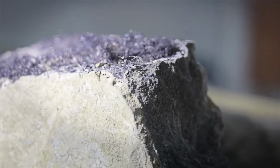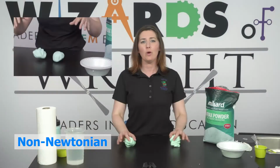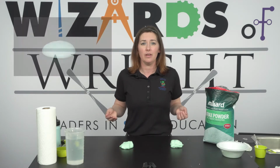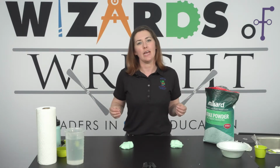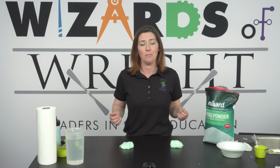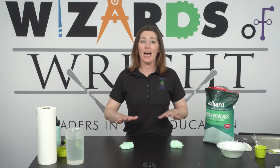We call these sorts of materials non-Newtonian. When a force is applied, they act like a solid. When left alone, they flow like a liquid. Repeat this experiment until you decide on the perfect glue to borax ratio and make your own ideal slime mixture. This activity should provide you with hours of fun.